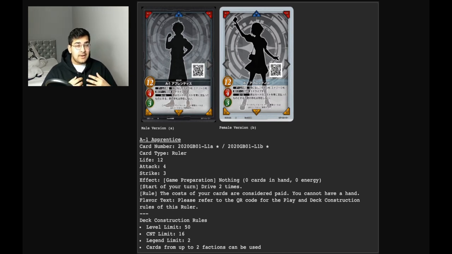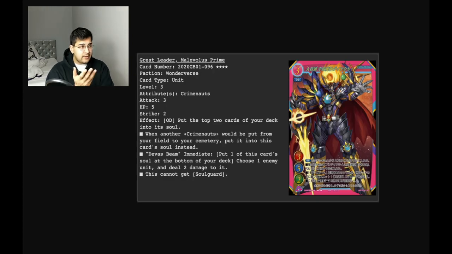Really, a lot of it is going to come down to the deck building and the actual playtesting, because what you have with Apprentice is a great deal of RNG. So the goal of Apprentice is going to be to minimize that RNG as much as you can and consistently have powerful turns. And I think the best way to do that is going to be in the form of big, flashy level 3 creatures and events, which are going to be doing valuable stuff for you. Here's an example of one of those big flashy level 3 creatures, which I think would work very well in this deck, and indeed very well in any OD-based deck.